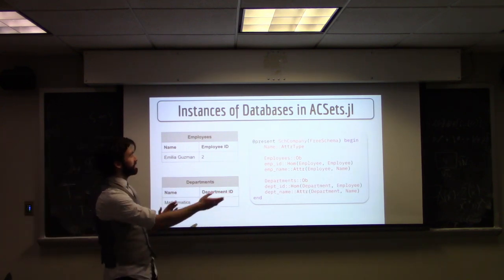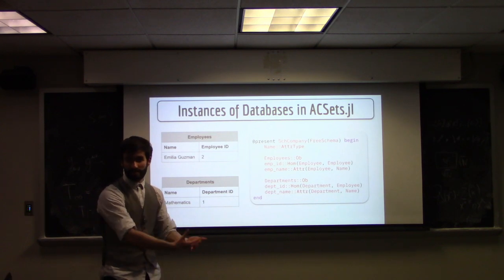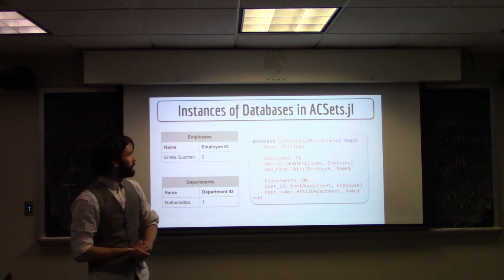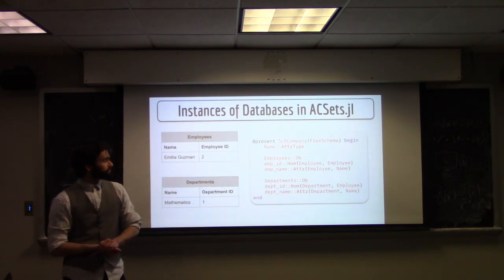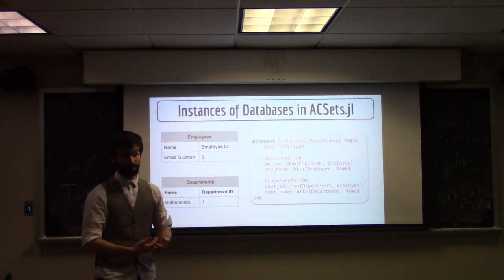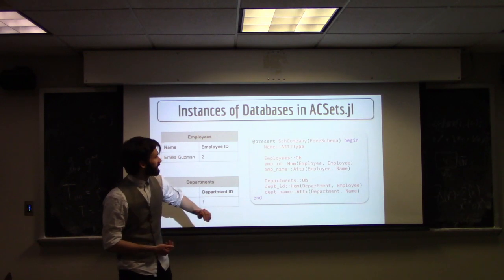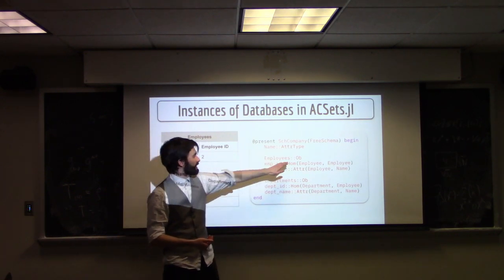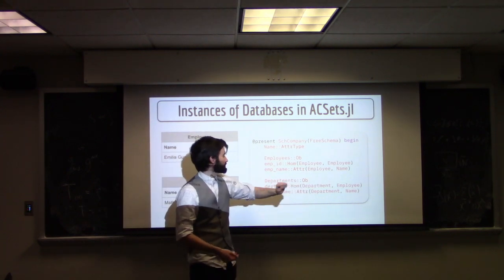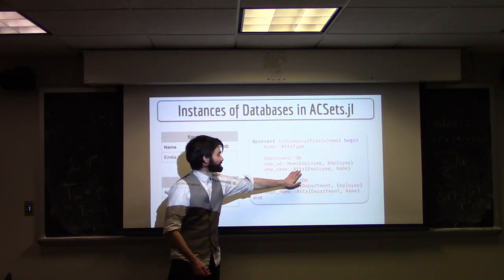On the right-hand side, this is known as a presentation of our database schema. This does not encode the data just yet, but it is a description of how the tables interact with each other, or how the tables are understood as a finite category. Shown in this presentation, we have employees defined as an object per our table. We have departments also defined as an object. We have employee names described as an attribute.